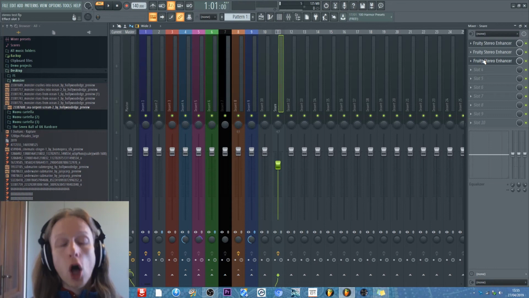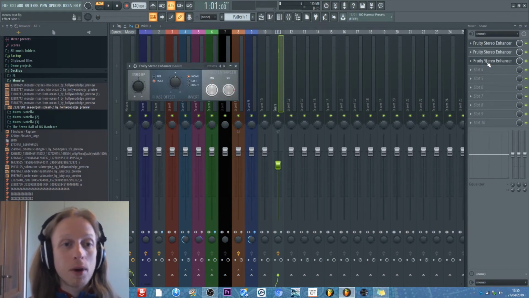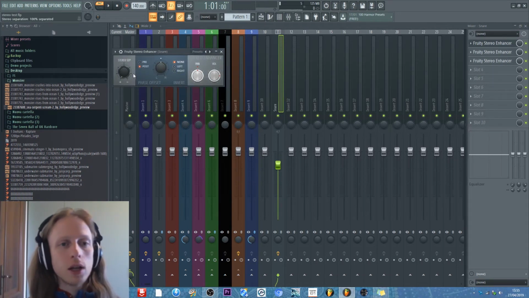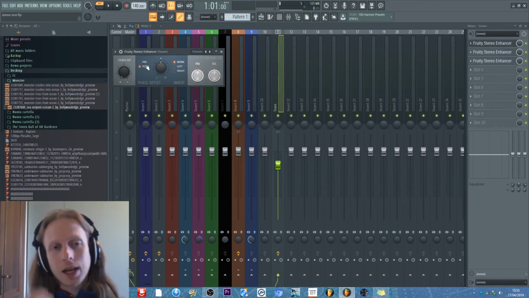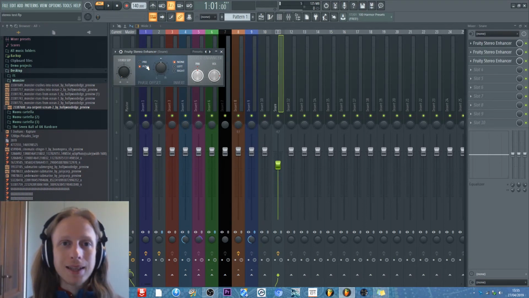Obviously, if you reduce the separation of the sound, it's a good thing because you want the sound more mono, but pay attention when you increase the stereo separation in this way.